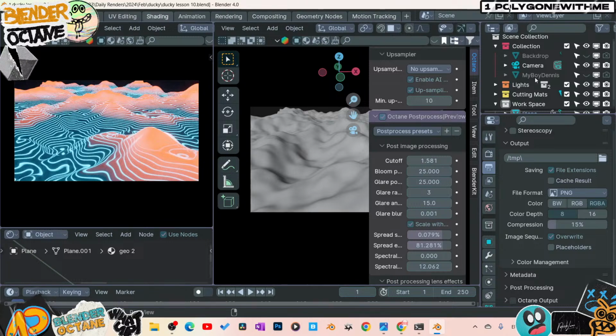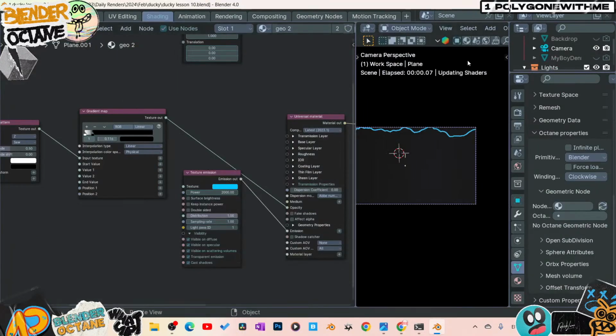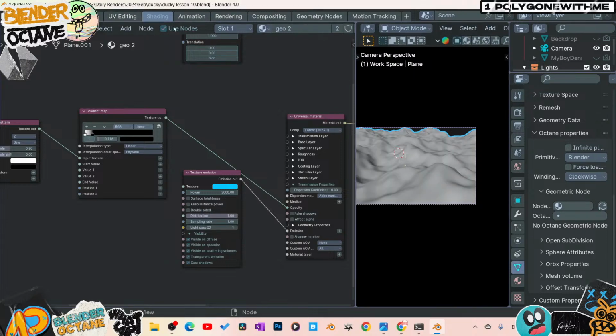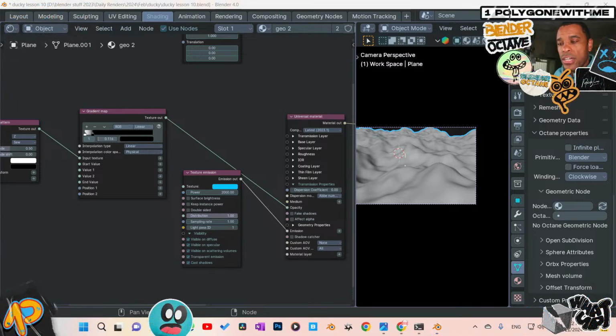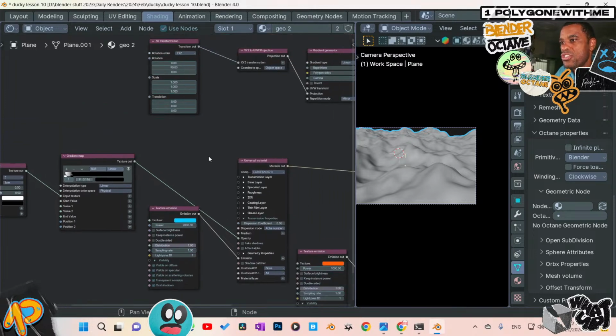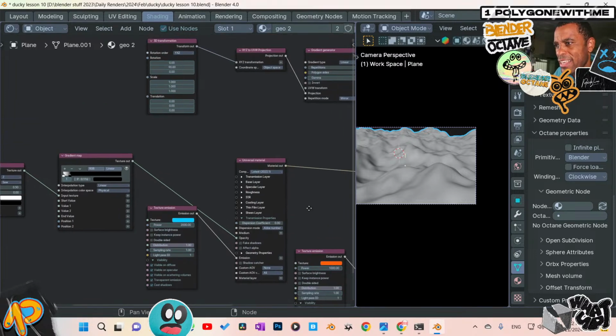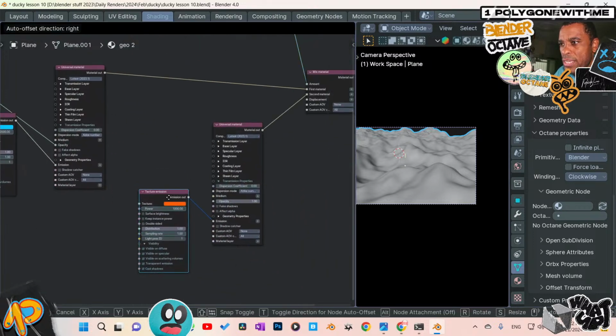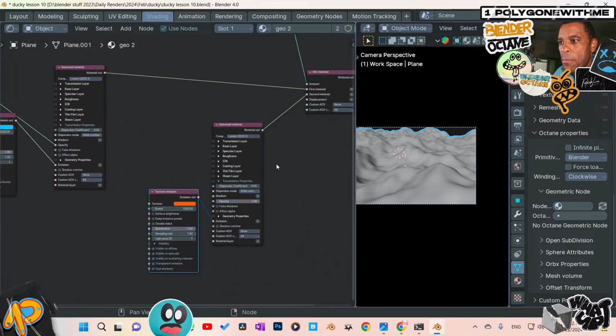So let me quickly stop this for a second here. I'll probably render this out once we get off here. Go to shading, and let's see if I can bring back the camera. There it is. Good, so it worked out good. I'm a little bit happy. There's another section where he adds a bit of a noise pattern into this, which we can easily do. I just don't have the time, but we can easily add a noise pattern to this material and really mix it up and start to make it your own, right?